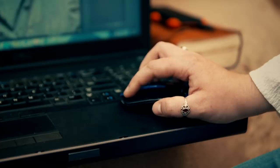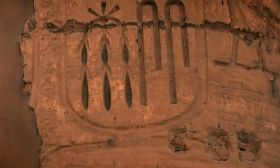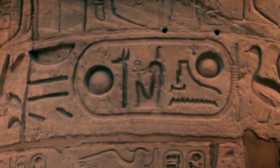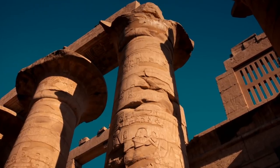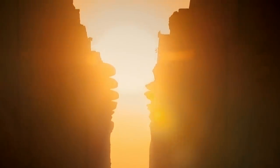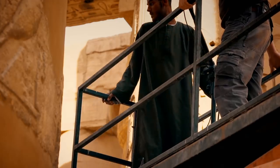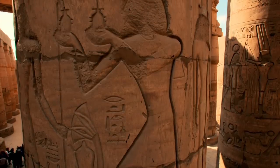Today, she uses new technology to record the carvings and search for clues — a task that previous generations of archaeologists were unable to pull off. The columns have never been recorded in detail, mostly because of their enormous size. Traditional methods involved using transparent plastic sheets to trace over the figures, but because of the heat, the light, and gravity, the plastic sheeting would have sagged, causing distortions. Instead of tracing, Erika uses photography and special software to reveal the smallest details hidden inside the carvings.